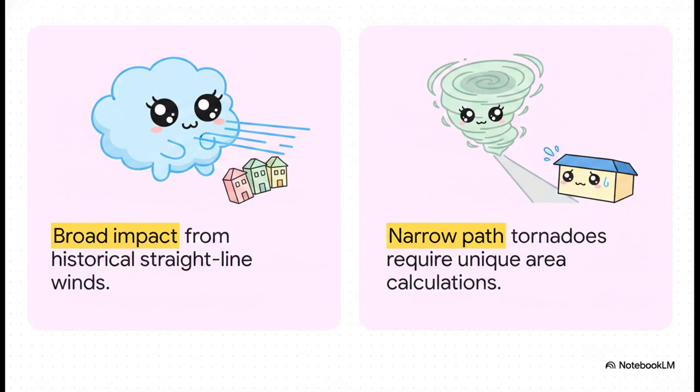Because of this, the basic design tornado speeds actually depend on the effective plan area of the building itself. Think about it. A facility with a sprawling footprint has a non-trivial, statistically greater probability of being struck by that narrow tornado path than a tiny building does. It requires an entirely unique set of calculations.